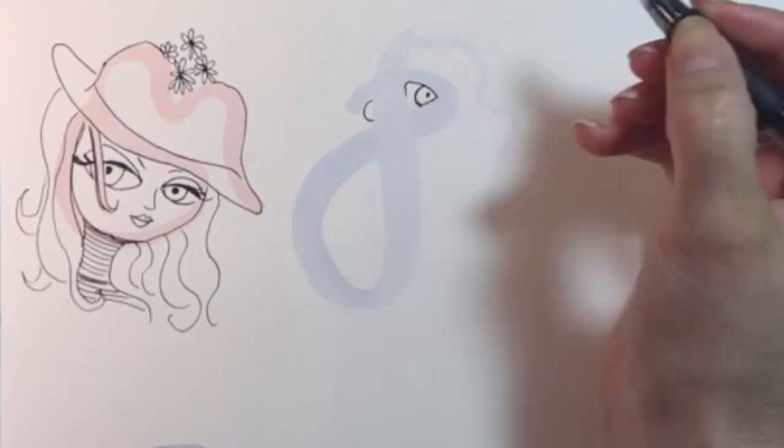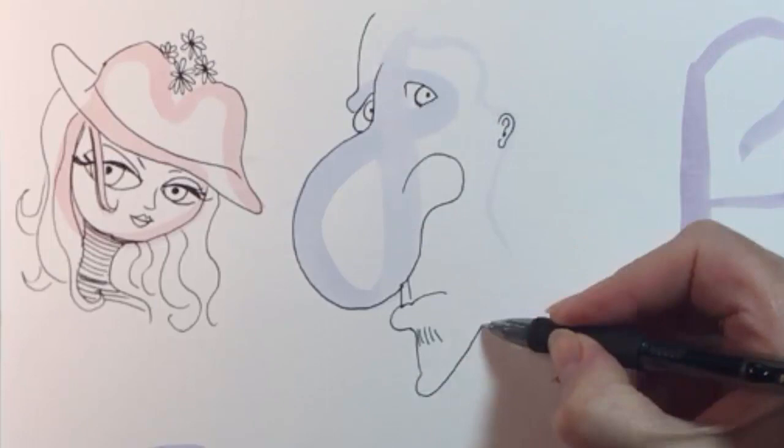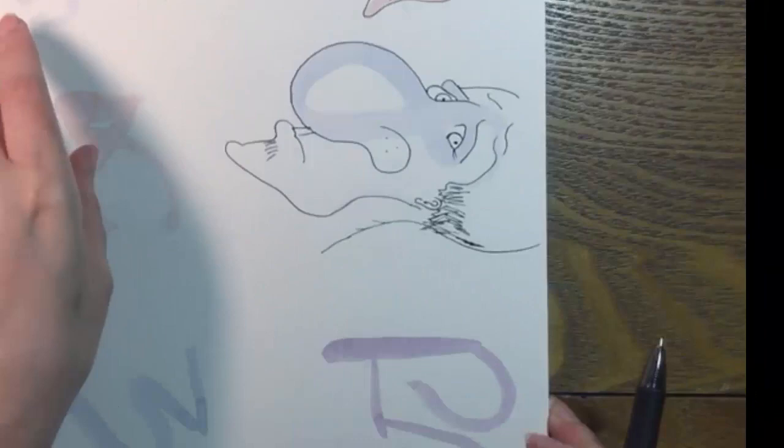Most of my faces are grotesque and exaggerated. Like with the second one, I thought that big droopy shape could be a really big nose. You can make just about anything look like some kind of nose and that's usually where I get my initial ideas. And I made that nose look even bigger by giving him a small mouth and eyes.